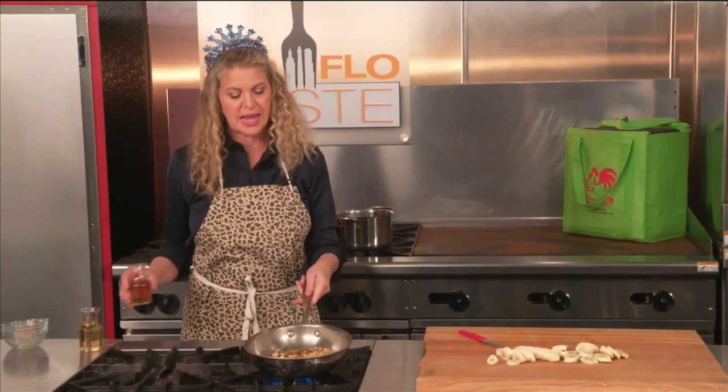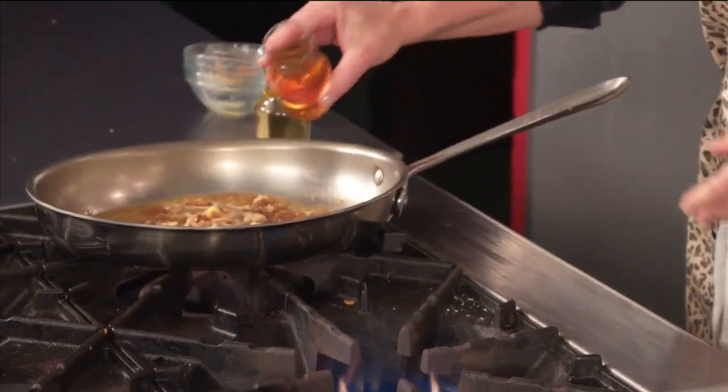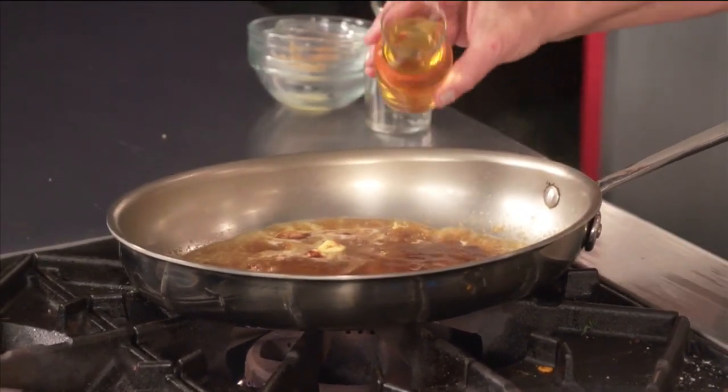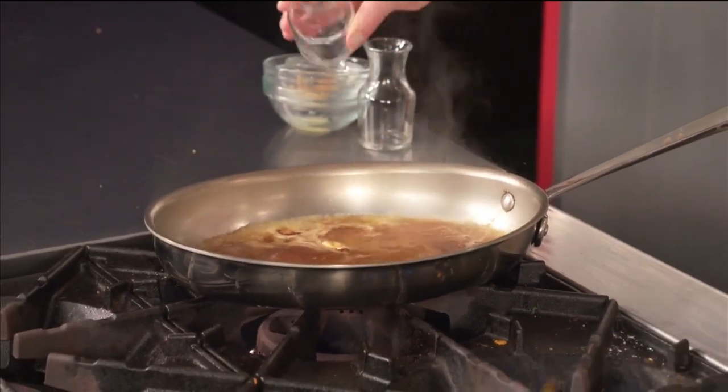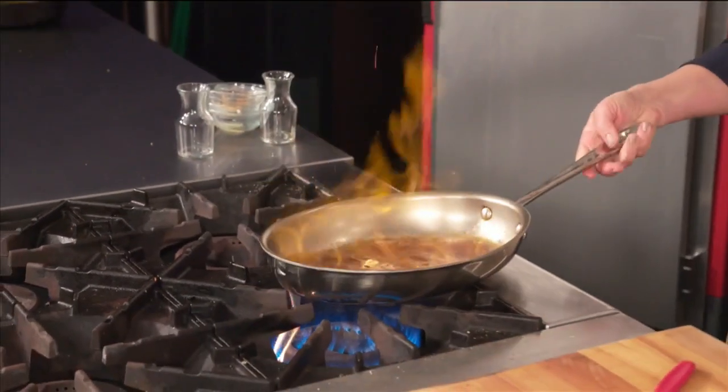Next, we're gonna go ahead and add two liquors. One is an aged rum, the other is a banana liqueur. So off the burner, go ahead and add in the two liqueurs. And you do it off the burner because once you set it on your flame, that's what happens.